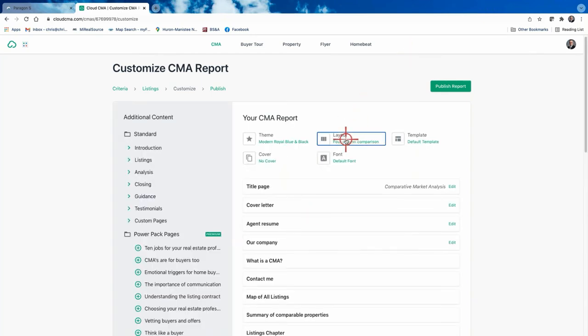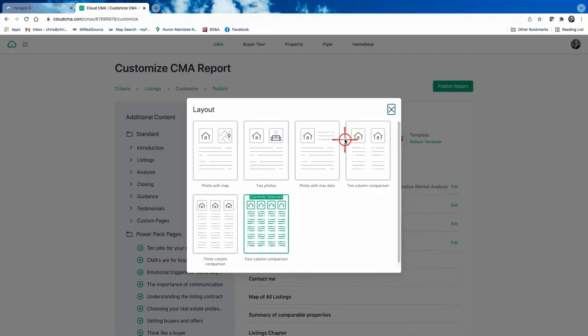The layout, you have several different layouts. You can do a photo with a map. You can do two photos, photo with max data, two-column comparison. Because my subject property and the four closed properties I'm using are basically within the same subdivision, a very big subdivision, I don't really need the map because they're right around the corner from each other.